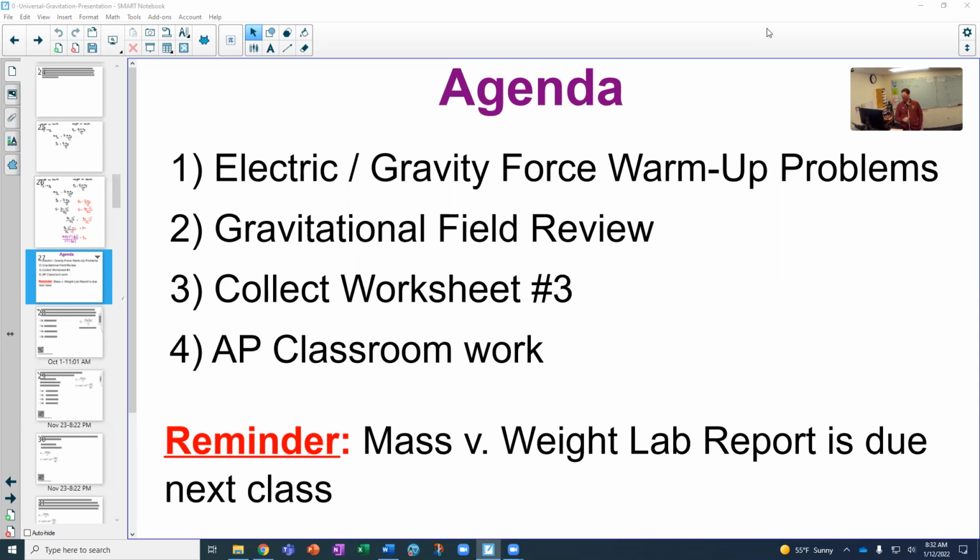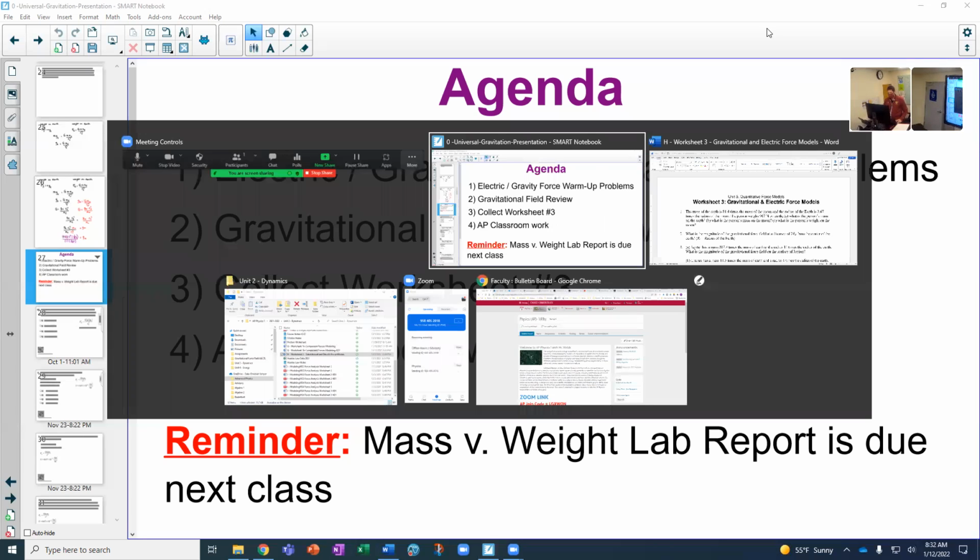But I want to make sure you're aware of the timeline. Worksheet due today, lab due Friday, and then we don't have school next Monday. So on Tuesday is when you will be required to finish up the AP Classroom work. So let me go ahead and show you on AP Classroom what the work is, so you're aware. And I know we haven't used it a ton, but we're going to be using it quite a bit more this semester. So I want to make sure that you can see how it all fits together.